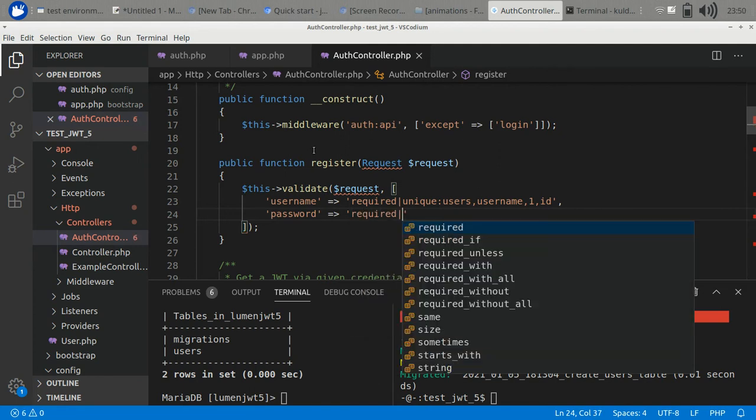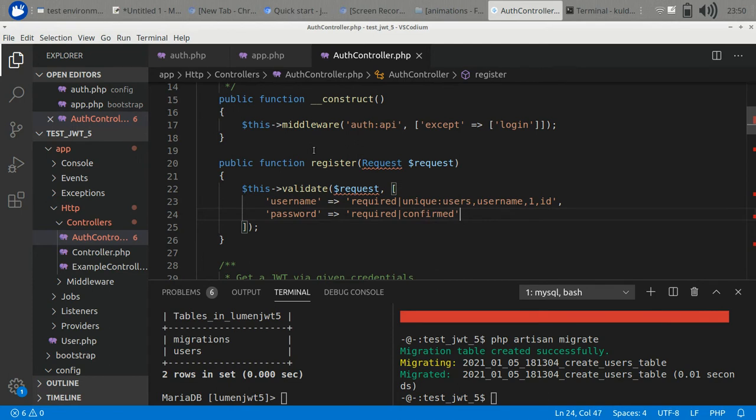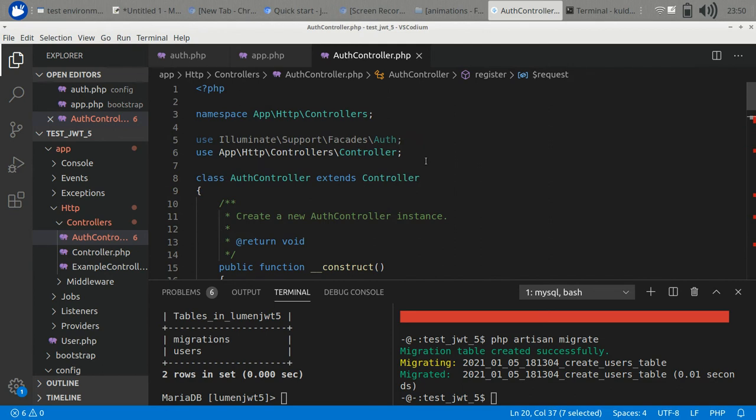Okay, and we have to pass the confirm password also, so there is a validation called confirmed. Okay, so after the validation, let's include this request.